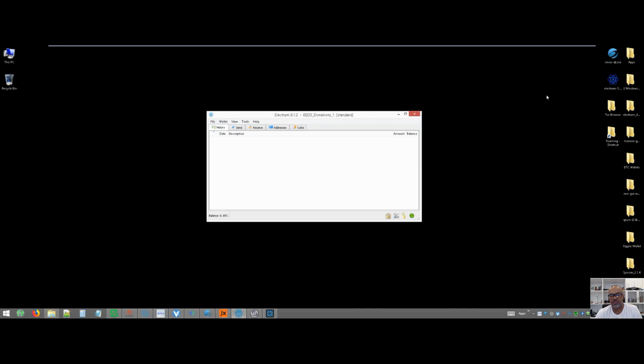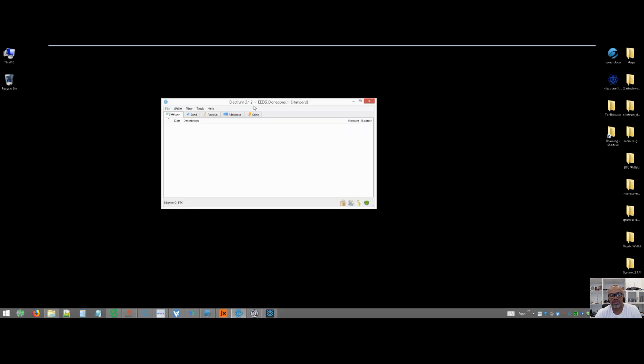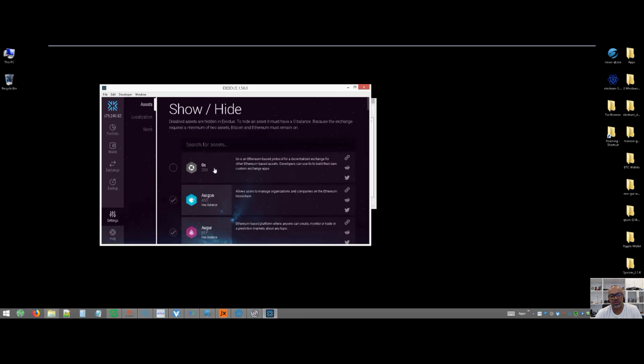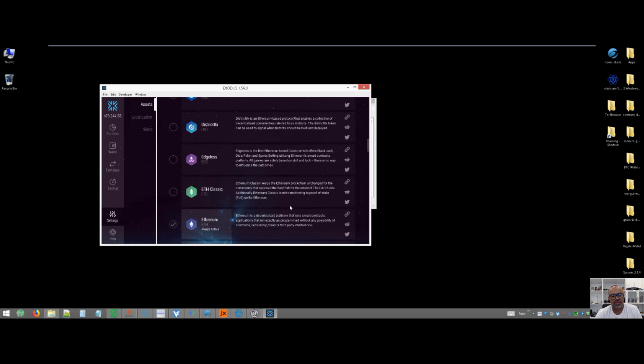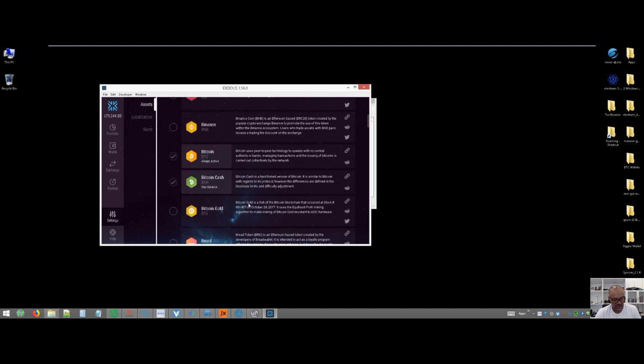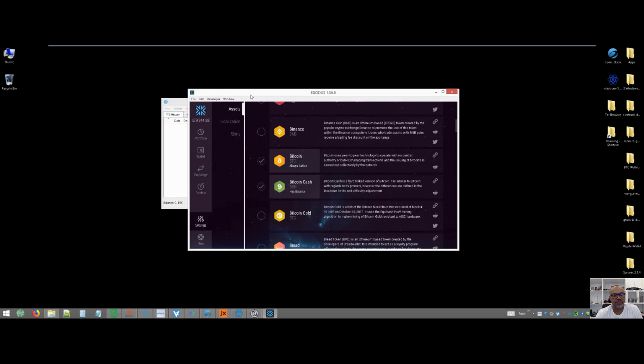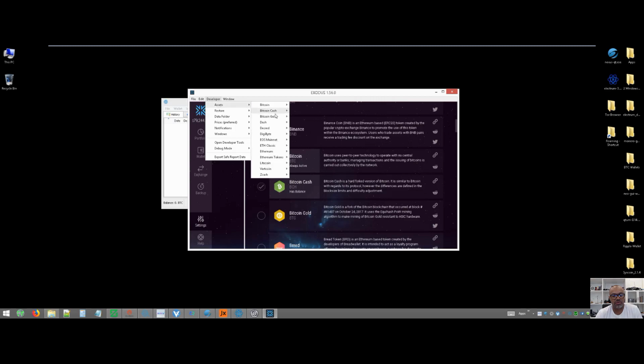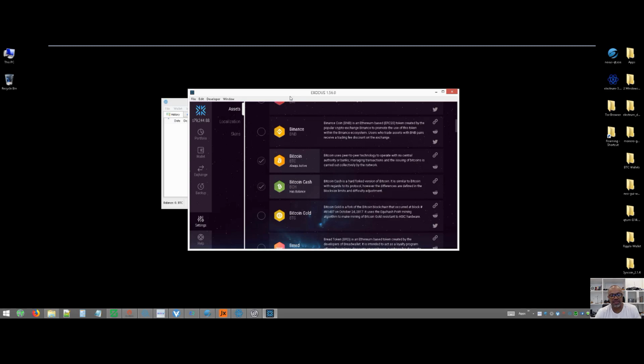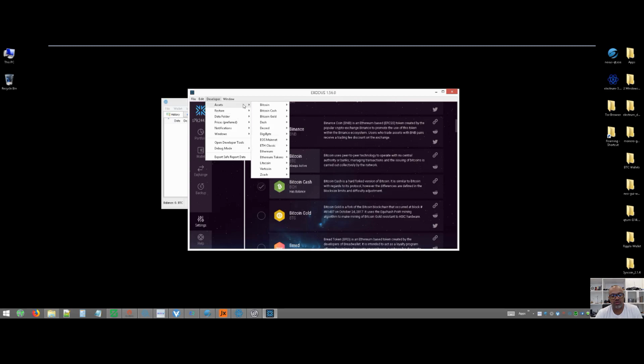But the one I prefer is the single one. I would use this one for quick transactions, but for multiple coins I don't use Jaxx. I use Exodus, and Exodus is my best option when it comes to multiple coin wallets. In order to see this menu where you can export your private keys, you always have to press Control Shift D. Then you will see this hidden menu, and you can always export your private keys from it.